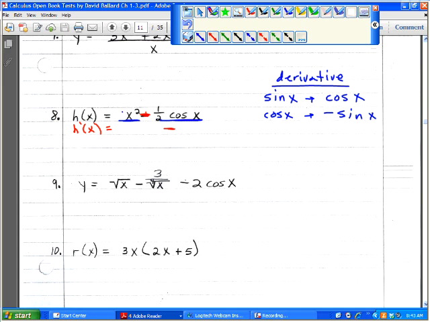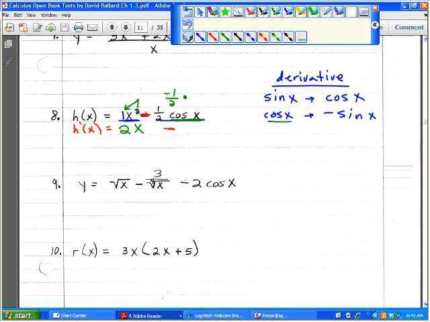Now, the coefficient here is 1. We have an exponent, so we use the exponent rule. You multiply the exponent times the coefficient, and then reduce your exponent by 1, which makes that an x. We have the coefficient rule here. We have negative 1/2 times the derivative of cosine x. You understand that? That's using the coefficient rule.